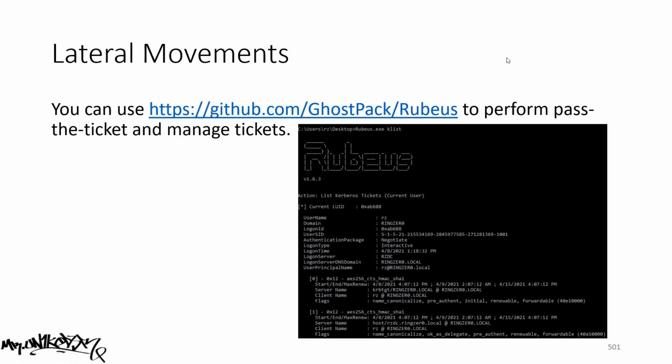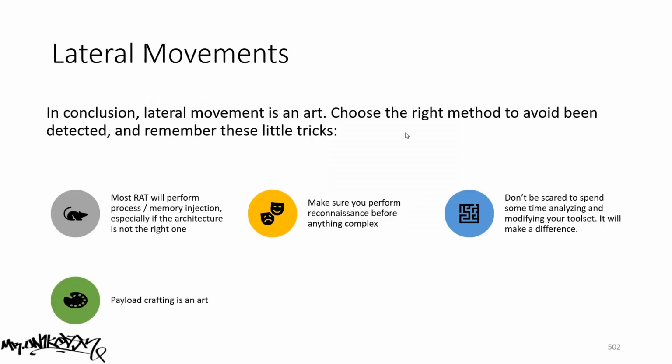You can also use Rubeus to perform pass the ticket. It's actually super simple. You can list the tickets and pass them. It's super well documented on their GitHub page. This is usually what you're going to do, right? So you're going to try to get a ticket, upload it, and submit it. Rubeus by default is going to ask you for the base64 representation of it, and it's going to load it inside of your session so you can impersonate whatever ticket you ended up using.